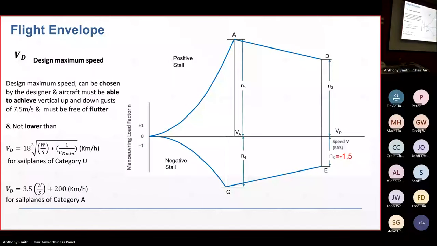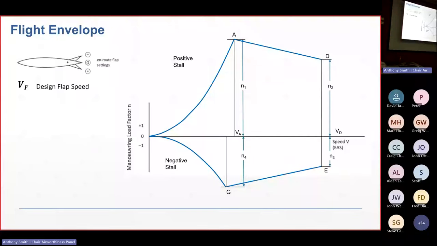Does it make sense? So the critical design points of the designer is that line. That line, especially up there for sailplanes, we have to consider. For us, sailplane designers, the most critical point is point A. And in actual fact, this line VD is very much influenced by the flutter speed. So although they say what the minimum is, we have to be flutter free until 1.2 VD. So that's high speed.